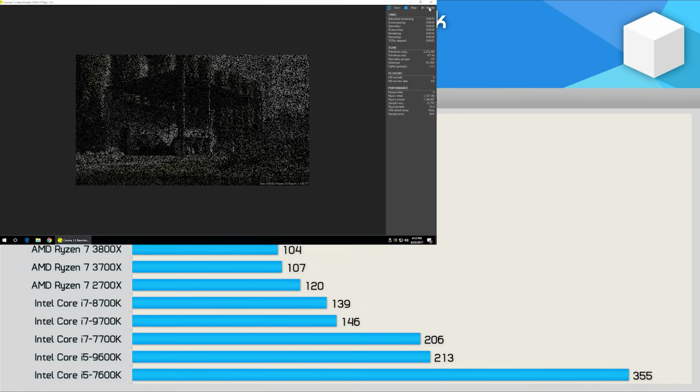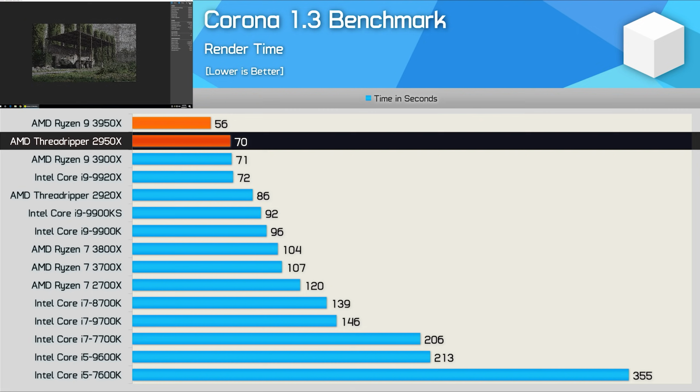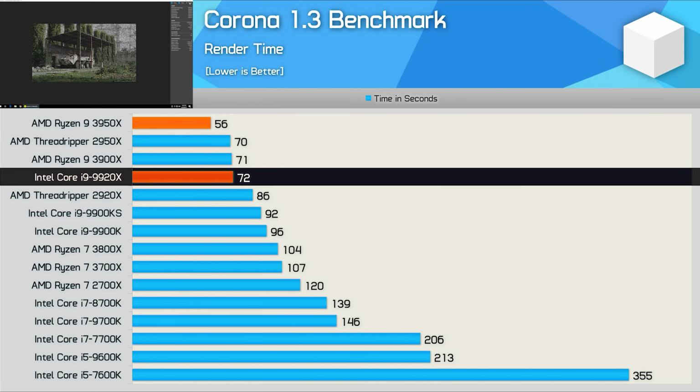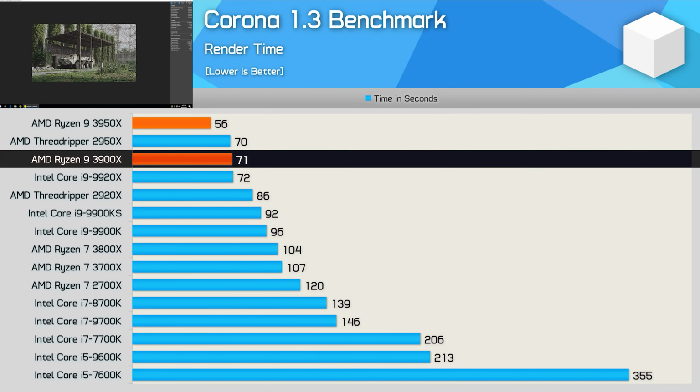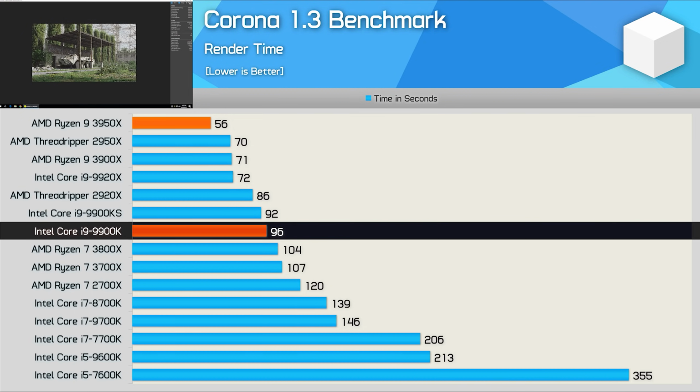Next up we have Corona, and here the 3950X was 25% faster than the 2950X, which is a huge step forward. This also meant it was almost 30% faster than Intel's Core i9 9920X, as well as the 12-core 3900X. It also blew Intel's mainstream 9900K out of the water, as it was 71% faster.